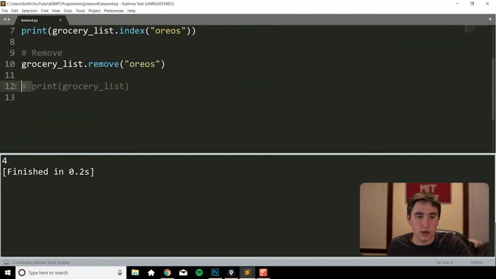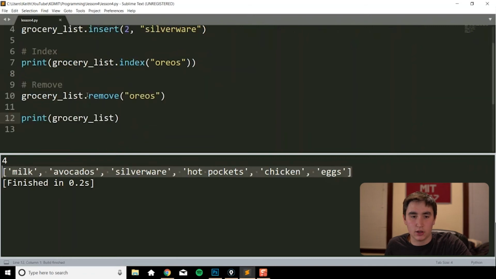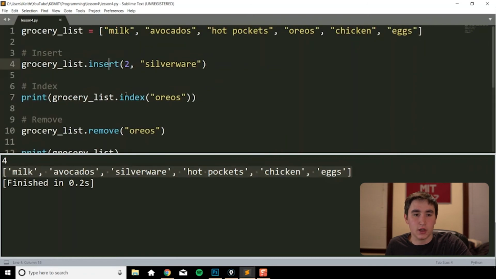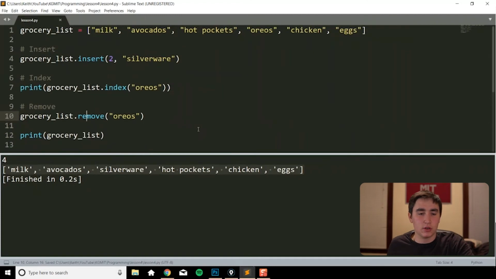And if I print out the grocery list, you'll see that Oreos is gone. So that's another function. We've done insert, index, and remove. We have, from the start of the video, append and pop. We've covered all of the different indexing of the list too, so you can get like the second and third element. Next we'll switch this up a bit, and I'm going to delete this grocery list. All of these functions I'm just going to delete right now.